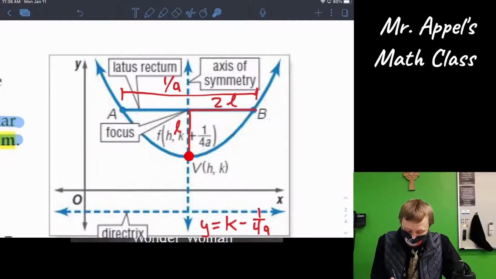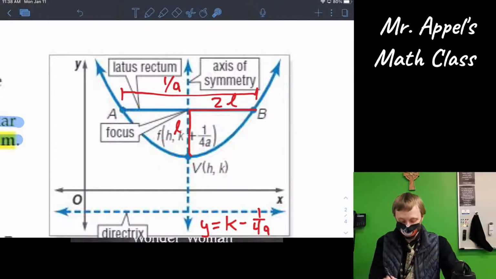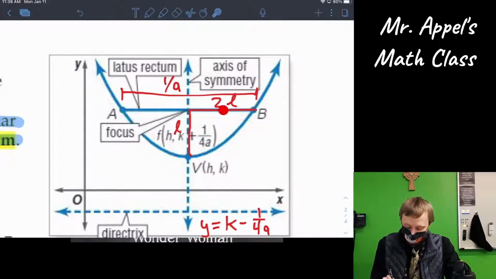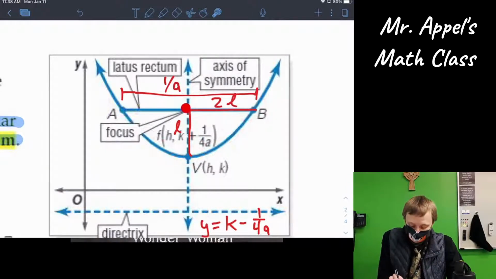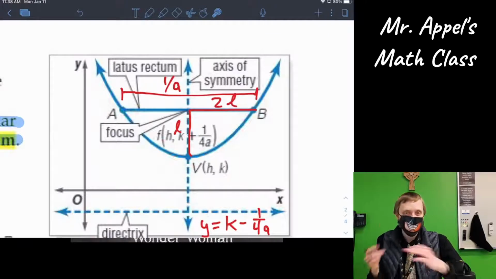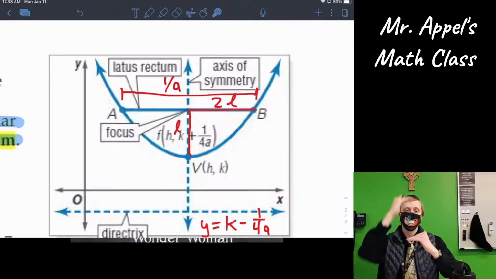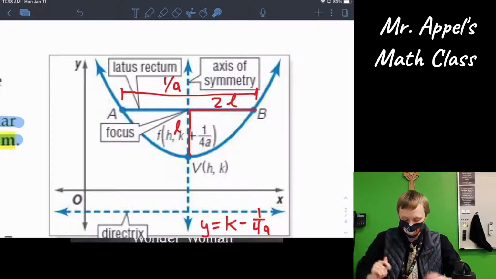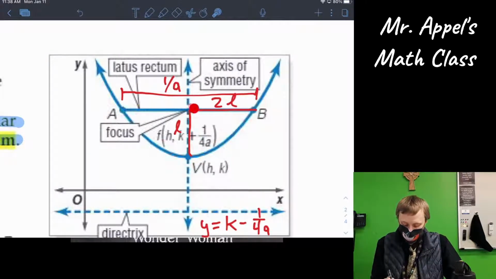That length from vertex to focus, I have labeled L here, sometimes called the focal length. You take that distance and double it sideways, you will get back to the parabola itself. We have 2L on this side, plus another 2L on that side, so you've got 4 L's all the way across. The focal length versus, you could almost think of this as the focal width. It's just how wide is the parabola at the focal depth. That's all it's comparing there. And it's always going to be 4 times as wide as the focal depth, or focal length.